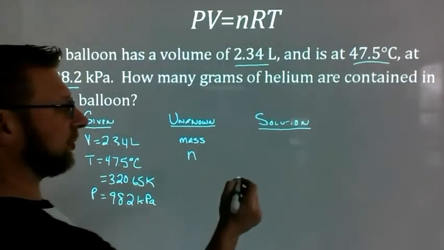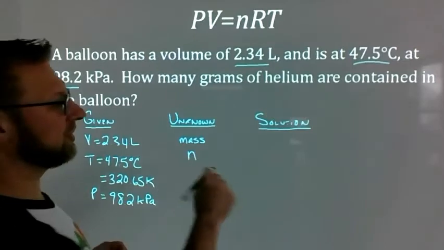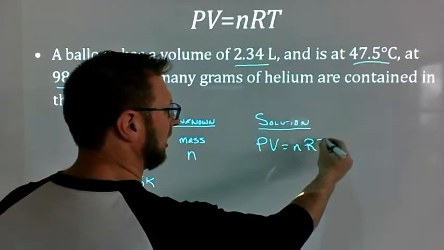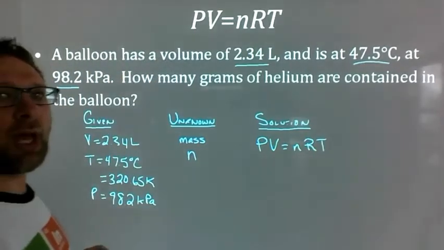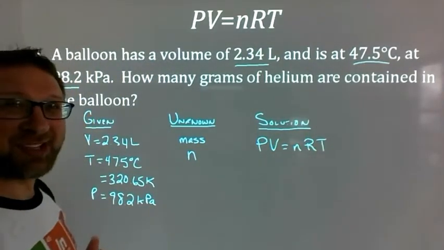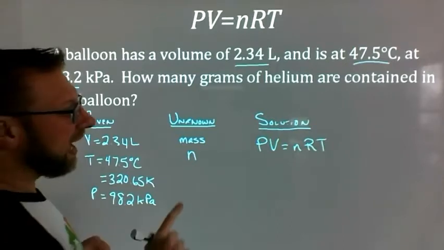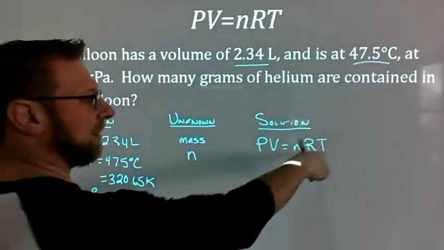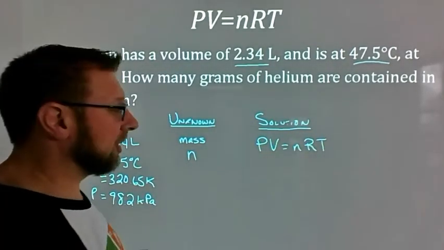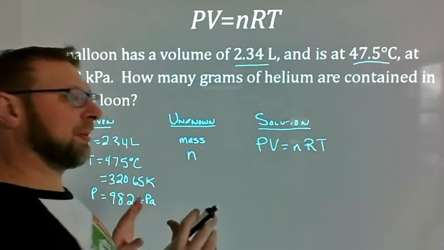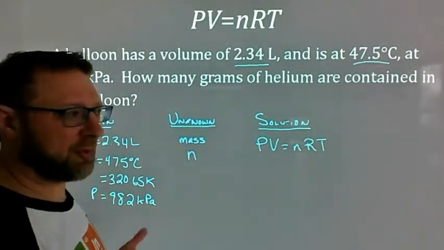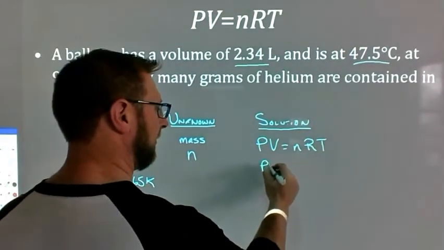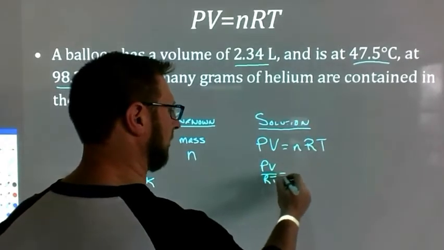Our solution for this one, this is like we have one set of conditions. So our ideal gas law, PV equals nRT, is the equation that we need. We've talked about the different methods of doing things. I'm going to show the Glad method first. Since we're solving for n, I'm going to rearrange this equation right from the get-go and solve it for n instead of plugging the numbers in and then doing the algebra and arithmetic. So to rearrange this, I'm going to do PV over RT equals n.